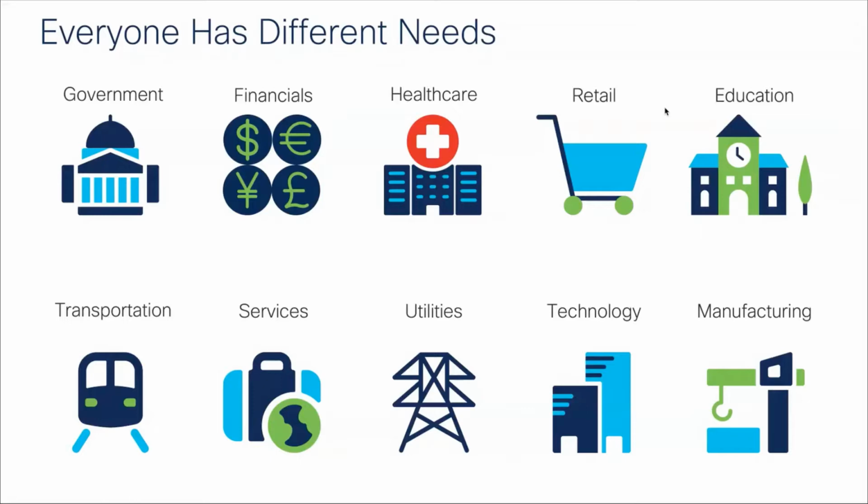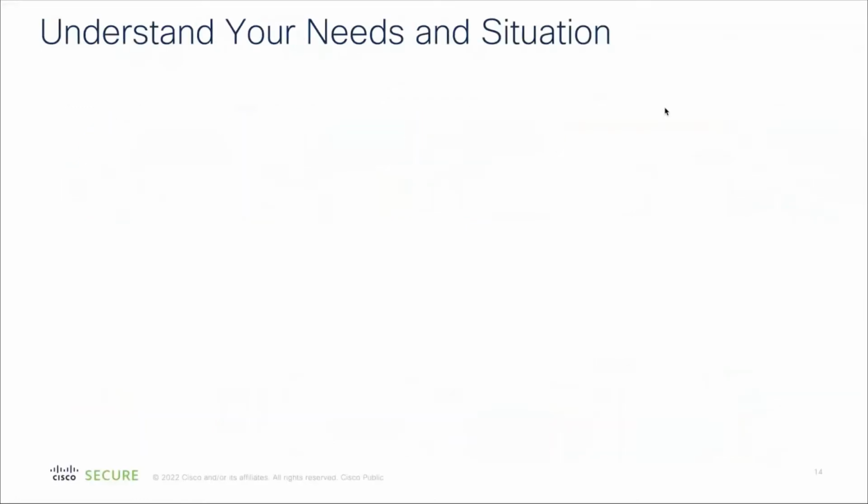Schools are trying to educate their students, whether they're at home or in the classroom, and give them all the latest tools and materials they need wherever they happen to be. So everybody's got a little bit different need and priority in what they're trying to do. Whichever one of these verticals you happen to belong to, you need to recognize that just because it works for somebody else, or somebody else is doing something, doesn't mean that it's the best thing for you. So you need to take a look at those different options and figure out what your priorities are. And to that need, let's take a look at some of these.